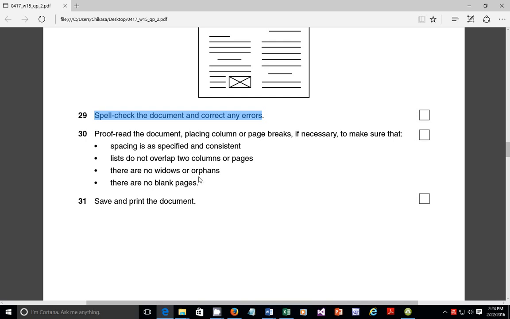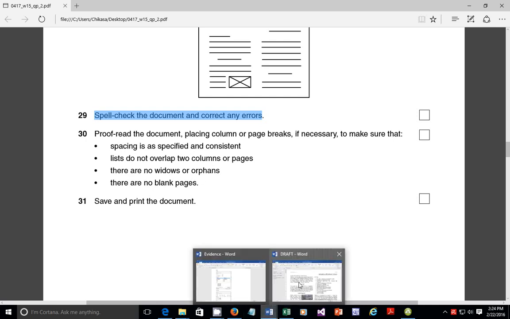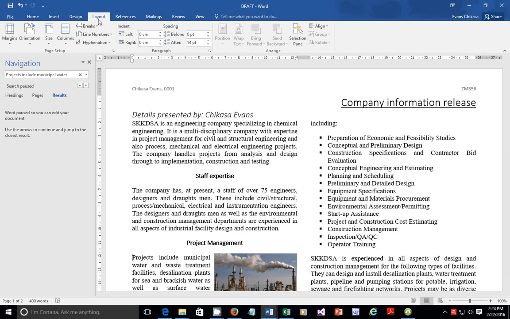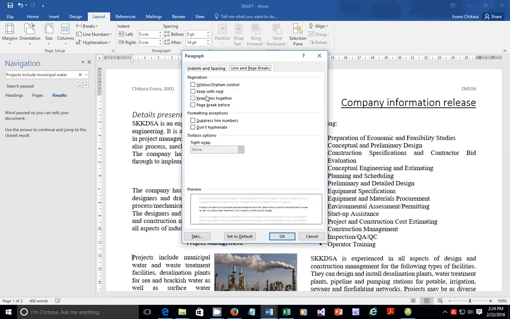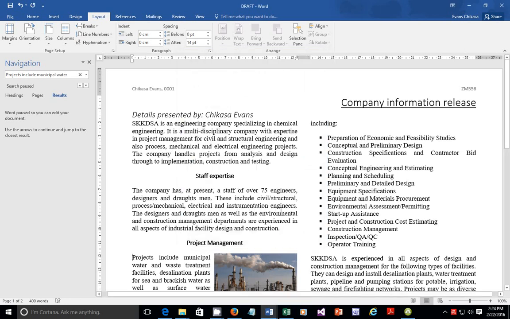What you're supposed to do is make sure that when you go to layout, paragraphing, line and spacing here, orphan control is actually checked. That is going to keep the orphans and widows consistent. So just click OK.